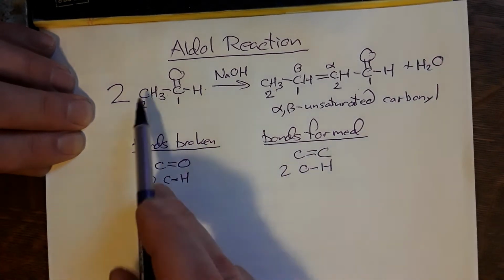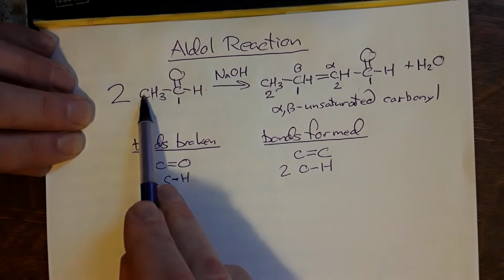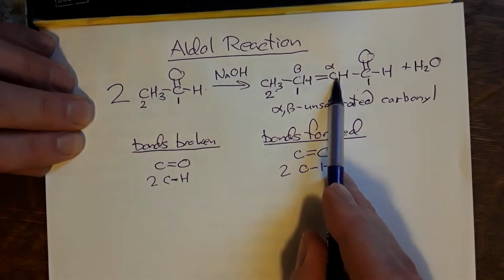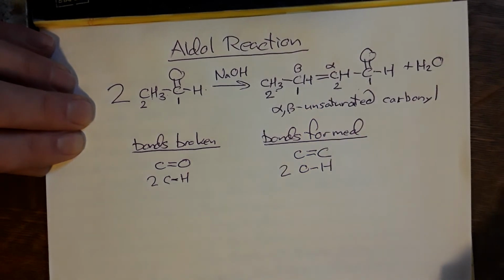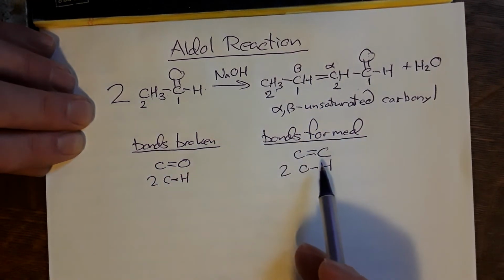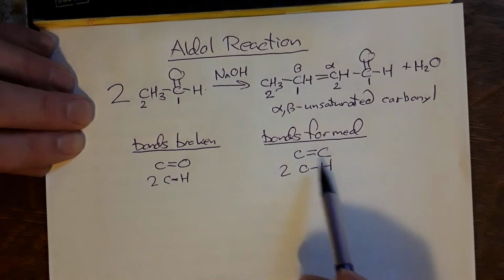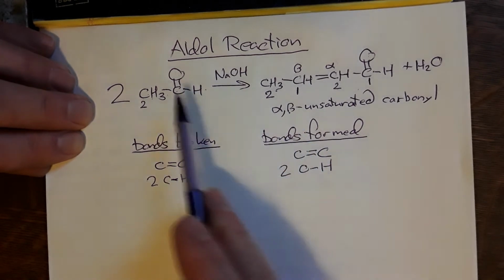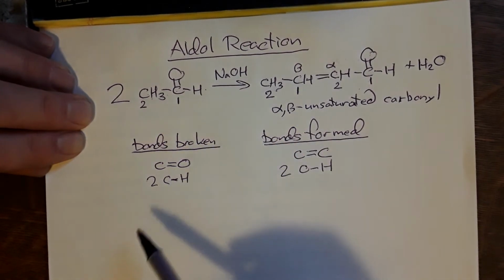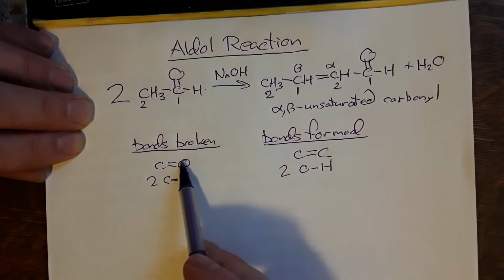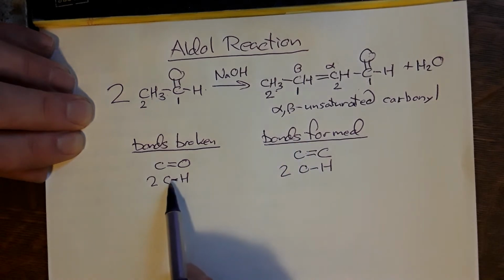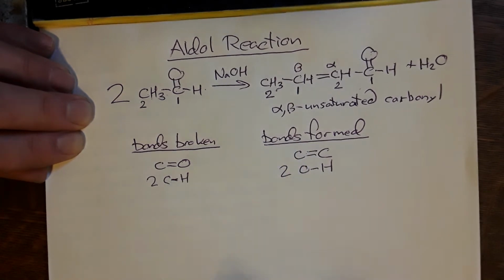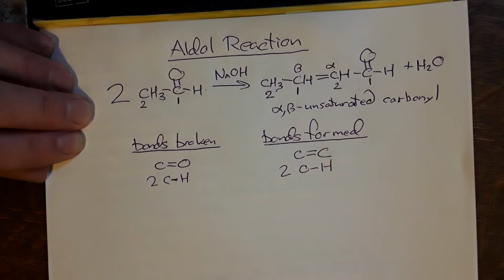And if we look at carbon number 2 here, it has 3 hydrogens attached. Carbon 2 here only has 1 hydrogen attached, so we've actually lost 2 hydrogens off of that. So in the end, our mechanism, the stepwise path from here to here, is going to have to include breaking the CO bond, forming a CC double bond, and breaking 2 CH bonds and forming 2 OH bonds. So let's think about what might happen.